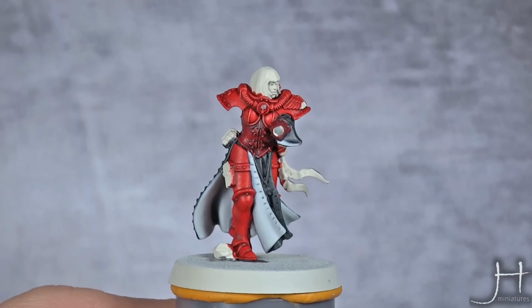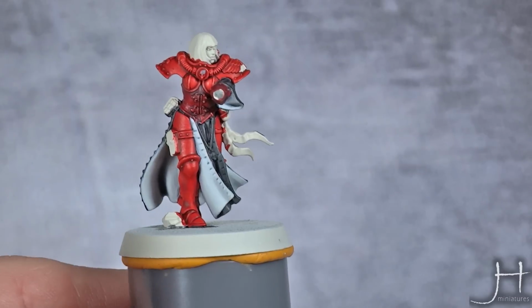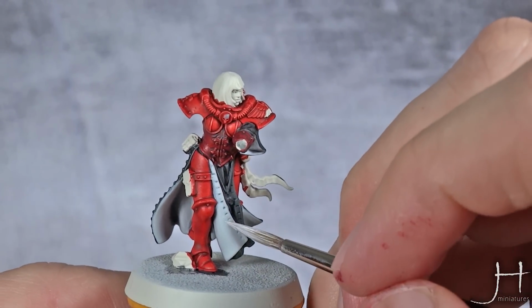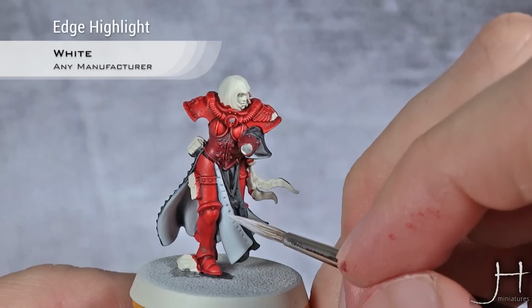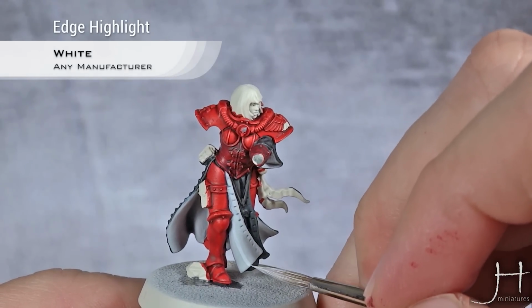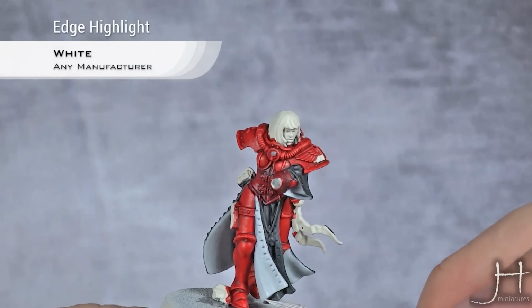Our highlight of Fenrisian Grey is done. It's now time to move into the final highlight for the white, and that is pure white. With pure white, I will just do a central edge highlight on every ridge, like so. And also I will edge highlight every part.